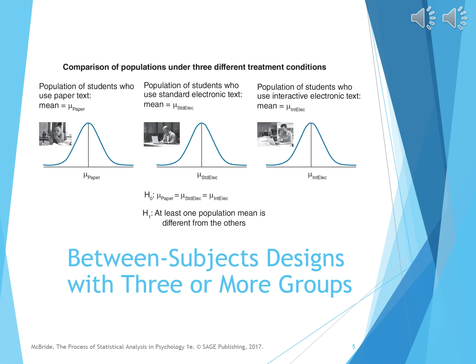Now I want to draw your attention to the hypotheses stated underneath this diagram, and it says that the H sub O, that's the null hypothesis, is that all of these means, the mean satisfaction ratings between each of these student groups, is identical, meaning they're equal to each other, right? So there's no significant differences between the means in terms of satisfaction ratings between these three groups. The H1 alternative hypothesis is that at least one of the population means is significantly different from the others.